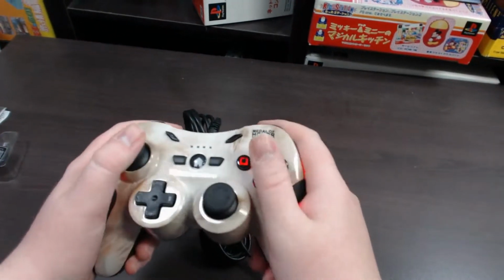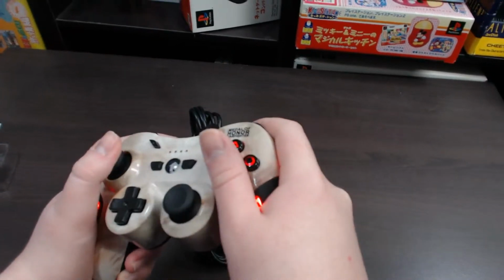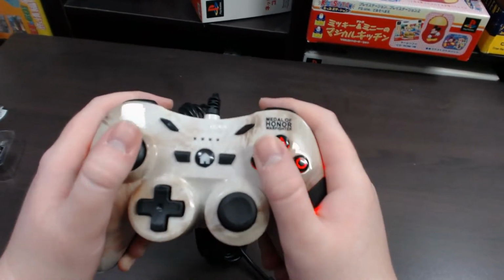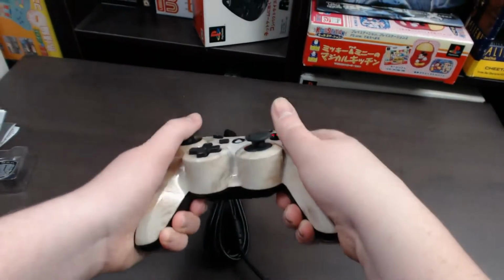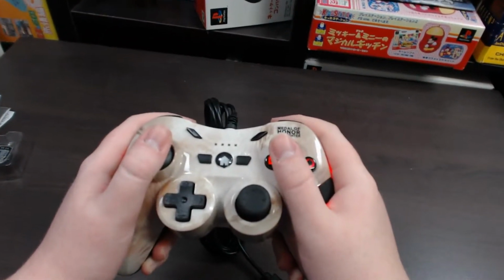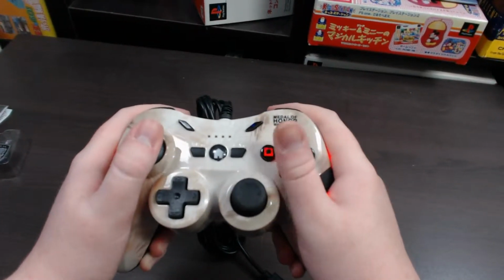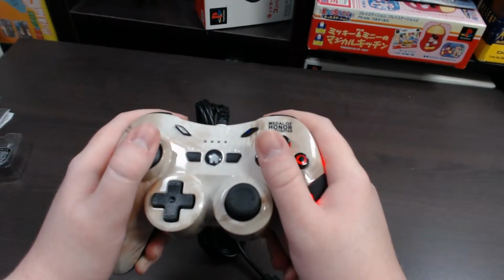I turn the fan on to low, and I can feel the fan even when I'm holding it. I'm holding this pretty tightly right now. This is not probably how I would normally play, but you can see I'm blocking all those vents and I can barely feel that fan. You can sort of feel a little bit, even on high. I can barely feel the air coming out.